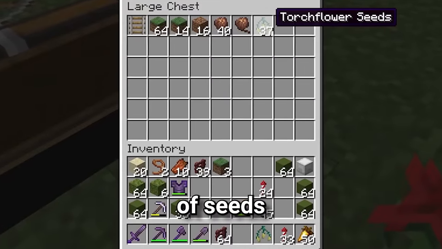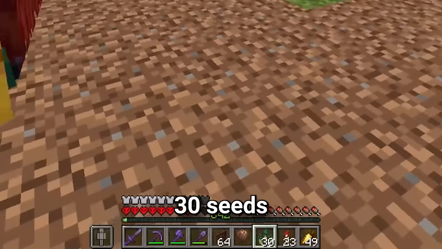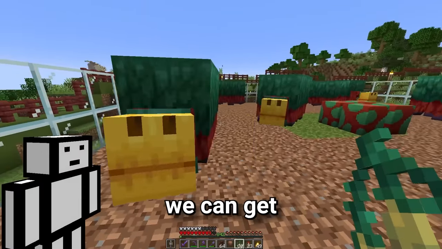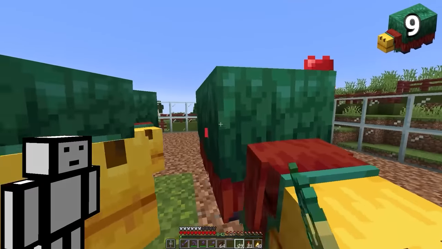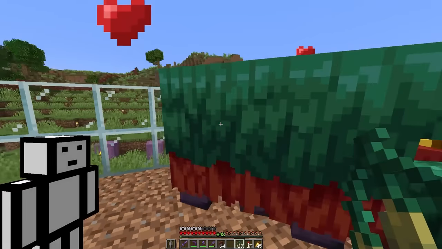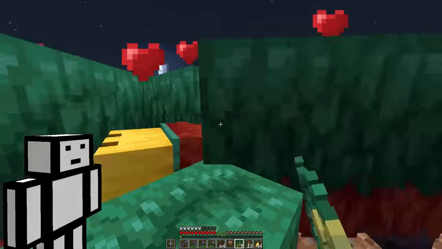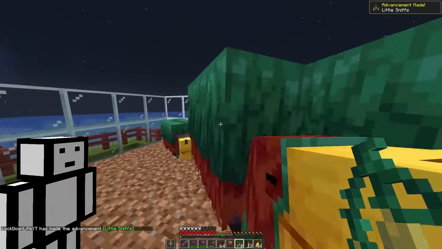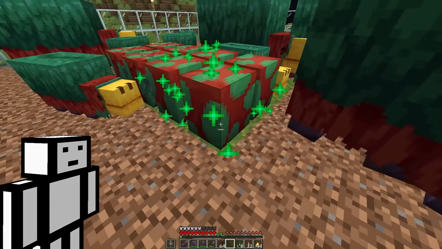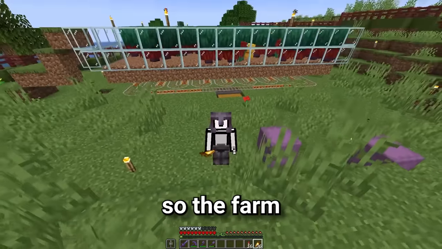Right, that's a lot of seeds. Give me lots of eggs. All right, there's 4 eggs. But we've still got 30 seeds, so let's see how many we can get. And we now have 44 fully grown sniffers. So the farm is now full.